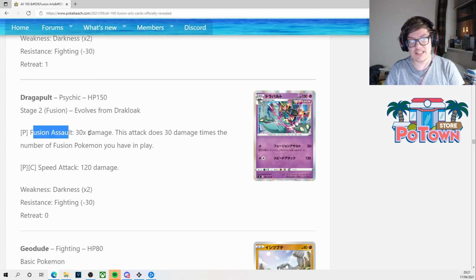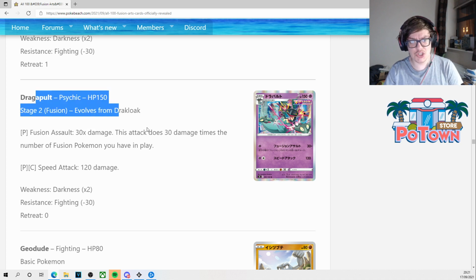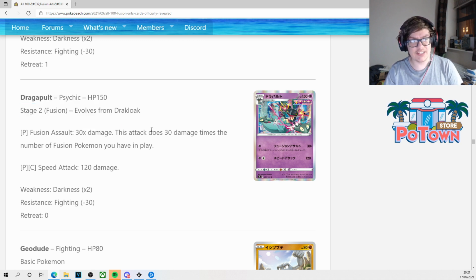Dragapult is pretty pants. It has Fusion Assault, which is 30 for each of your fusion Pokemon in play. I feel like if there is ever going to be a deck with this, it'll be 4-core Dragapult, and I guess you wouldn't want to play Toxicity with this, because you're already playing a stage 2. So I feel like you're going to have to play the Oricorio and something with it, maybe the Huntail, the Clamperl stuff.